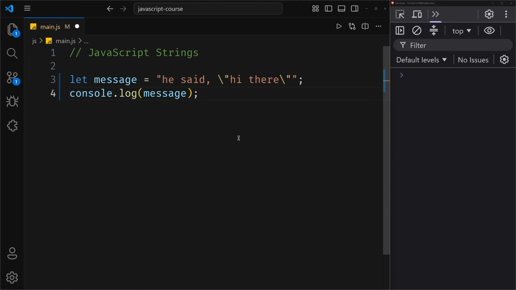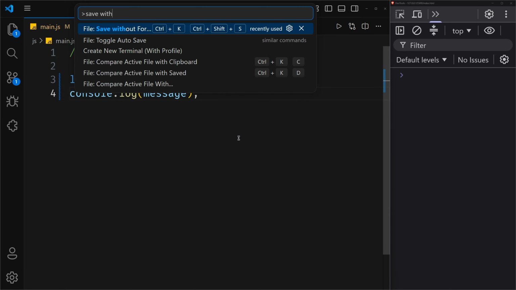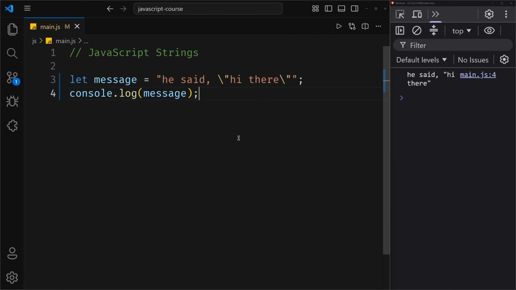And what I'll do, I'll press Control Shift P and save without formatting. All right, as you can see, this is a valid string. So he said hi there.